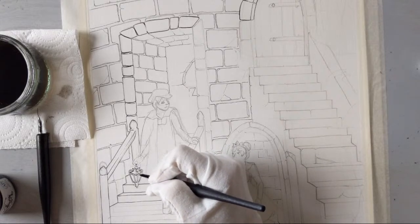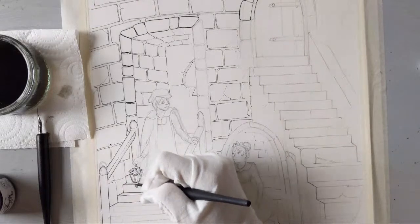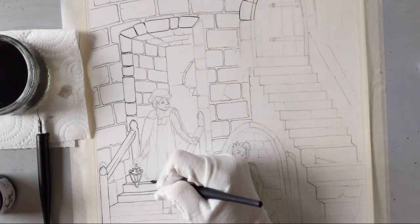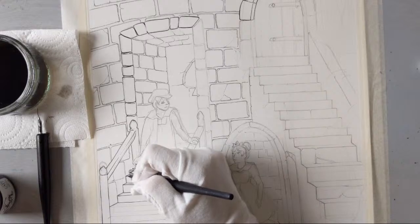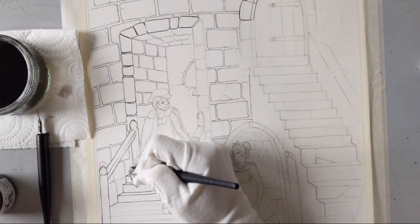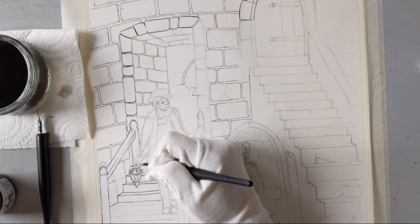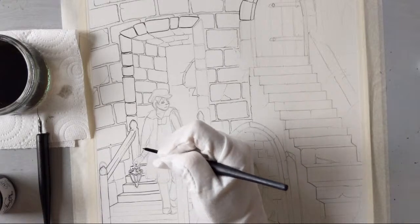Speedball dip pens. No, I don't know. I'm not sure what a speedball dip pen is. Is that a brand or is it a type of pen? These are just Deleter. Deleter is the brand. Deleter drawing pens.